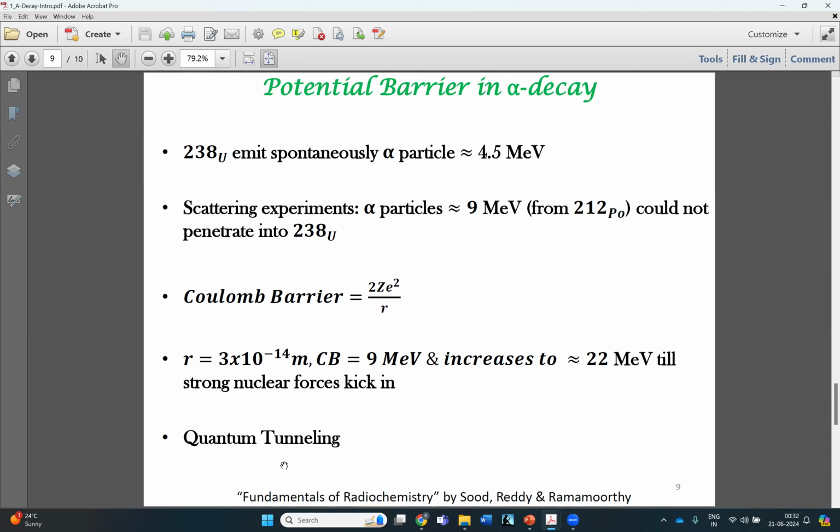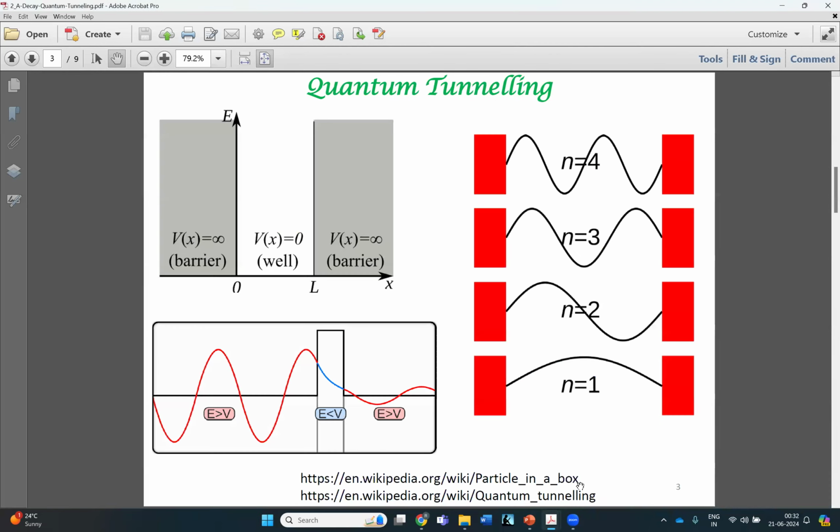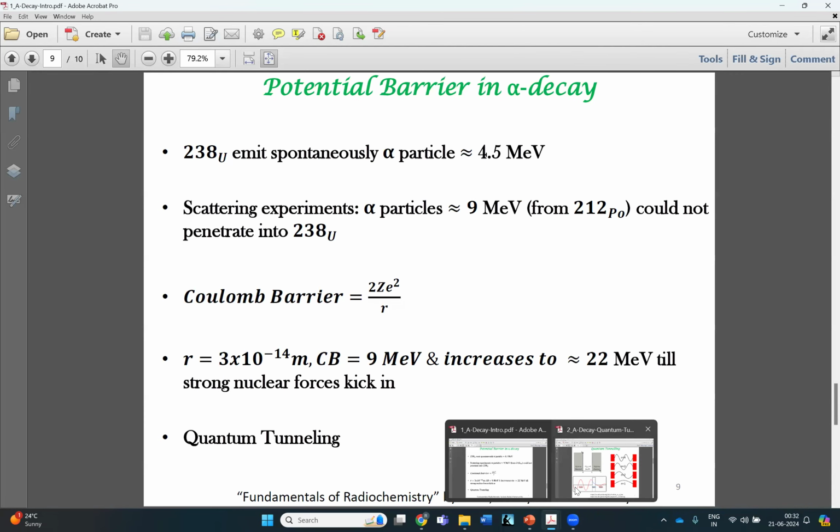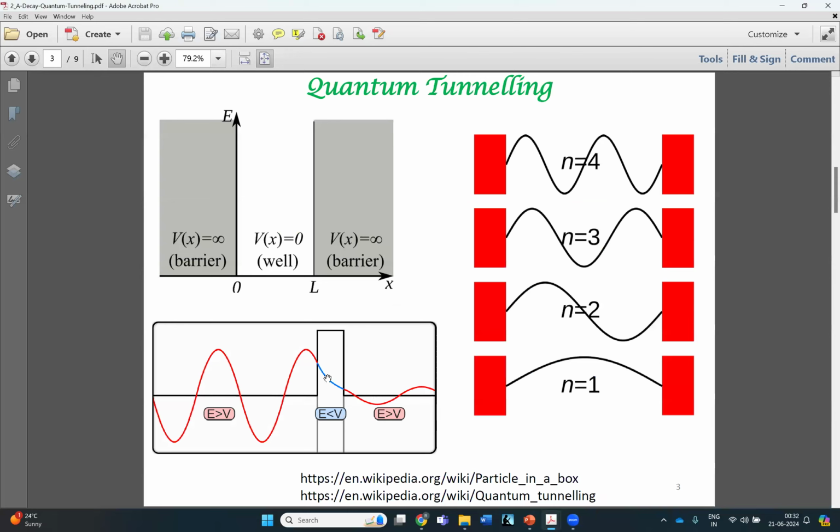This is what we covered in, I think, two previous lectures. We have covered these kinds of issues. In the last lecture, we introduced quantum tunneling. What is the connection between this lecture and that lecture? In this lecture, we said that there is an activation barrier of 22. That is like the activation barrier that was introduced in the previous lecture.